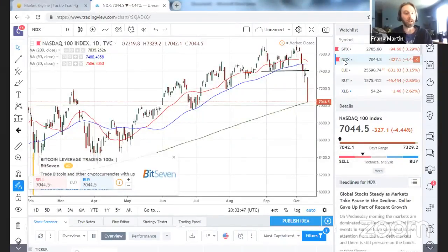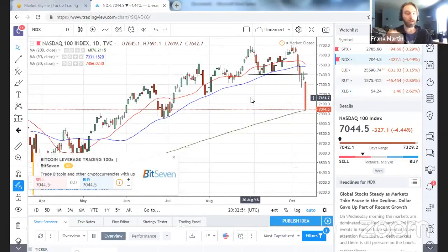Same with the NASDAQ, really. We closed right above that 200 here today. Again, we closed at the bottom, unlike the last several trading days, where we found that intraday low and rallied up to close the day. Not the case today. We closed at the bottom pretty much on most things that you're going to look at. We are still above that, and that obviously will be something that we can monitor.